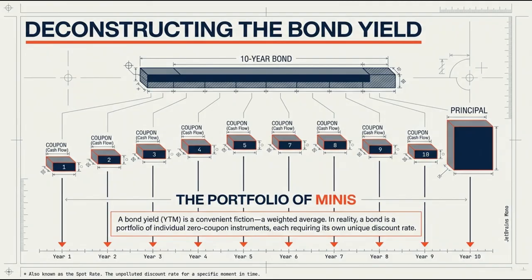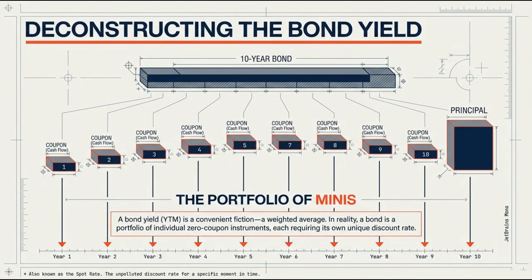This brings us to a really crucial point of confusion for a lot of people: the difference between a bond's single advertised yield and these zero rates we use for theoretical price calculation. A very common point of confusion. If I buy a 10-year Treasury bond, why can't I just use its yield to discount all of its future payments? Because the bond yield is really just a convenience, not the underlying truth. The bond yield is simply the single discount rate, an internal rate of return, an IRR, that you have to apply uniformly to every cash flow of that bond. The coupons and the principal.